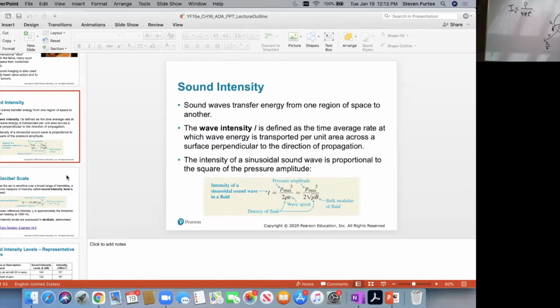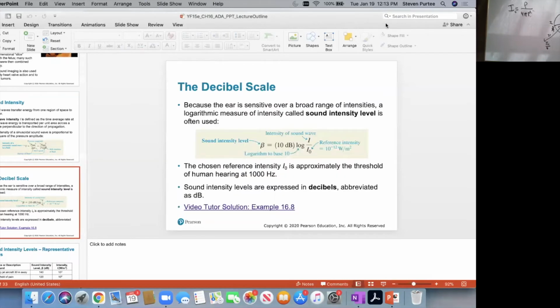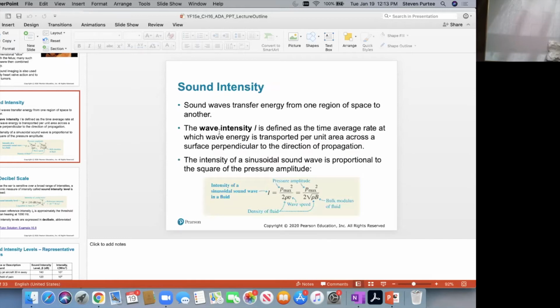Okay, now the way we usually measure sound is in the decibel scale. The decibel scale is a logarithmic scale. These intensities are quite large, so we measure sound using a decibel scale. Now this is going to confuse you. You have to be careful and read questions carefully. Notice, see the word intensity right there? And the word intensity there. You're going to get these two concepts confused in questions. So anytime I write a question, I'm always specific. I tell you whether or not I want decibels.